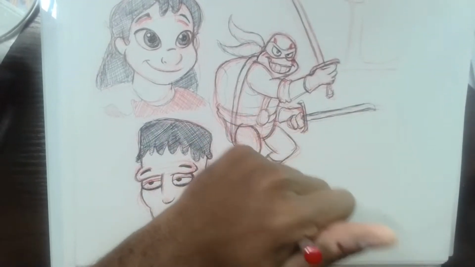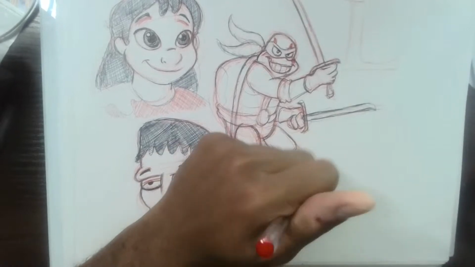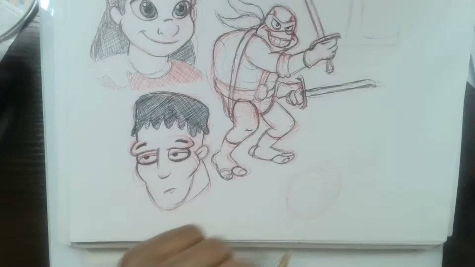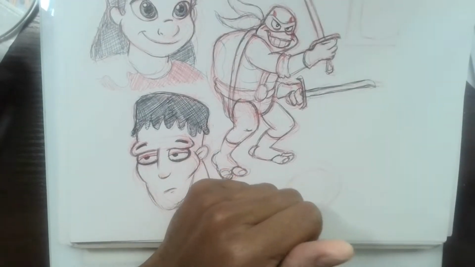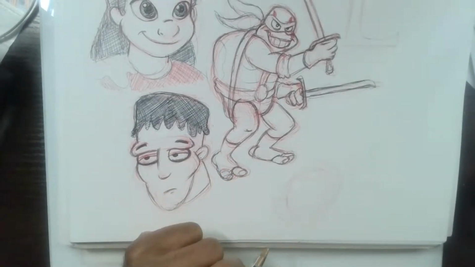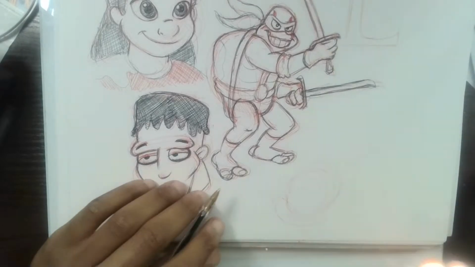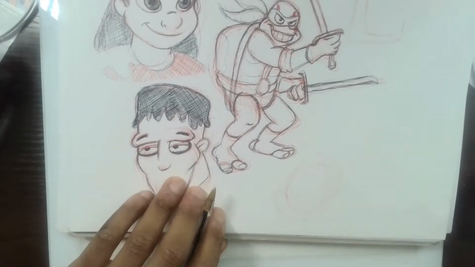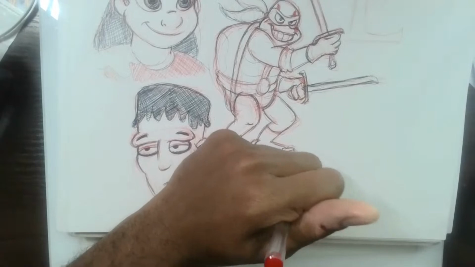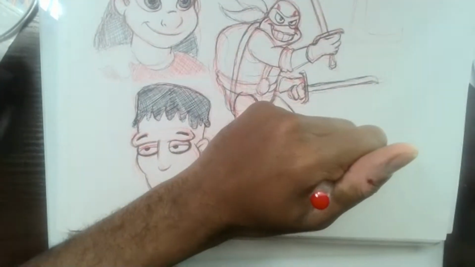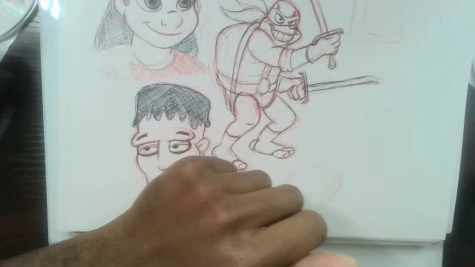Let me go and fit him down here. Actually, let me bring the stream up so you all can see him a little bit better. Make the head for his cranium, get a circle for his cheeks. There we go. I want to make sure the camera's capturing it all. Sometimes I have to move the camera to make sure it's catching all the paper, because this is a pretty big sheet of paper I'm working on, so I just want to make sure it's catching the whole thing.